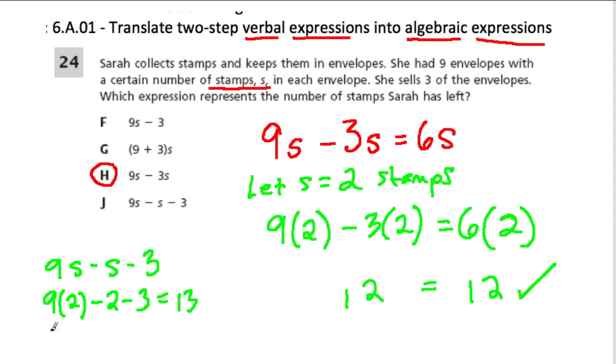If I have nine envelopes and they each have two stamps, that's 18 stamps. But then if I take two envelopes away, how many stamps should I lose? Well, if I take one envelope away, I should lose two stamps. Okay, so I should get 16.